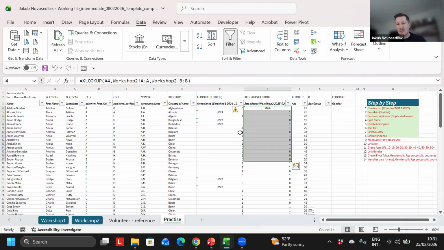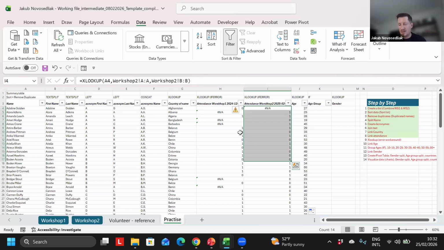And that's basically the logic that I'm using when I'm working on some data analysis. If I have many different sources of data, and as an example, if I have 10 reports from 10 different workshops, just to be able to summarize data somehow, I always create one master file where I combine the data from all different reports.